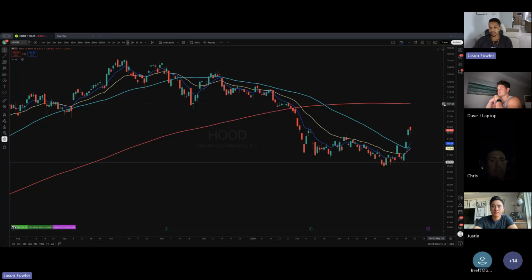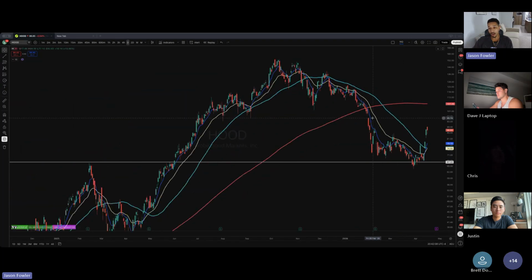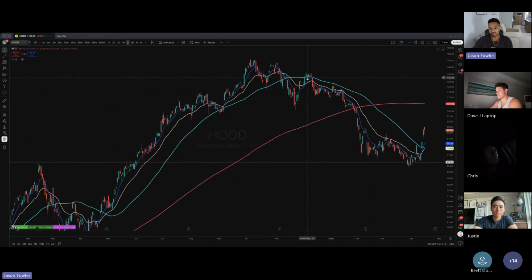So prices work as magnets too, as they work in downtrends and uptrends too. It's very likely that Hood has enough gas to magnet up to the 200-day here, right? So if you're in Hood like Dave is or anyone else is, the 200-day is up here. That's probably a spot that sellers look to reload short at. But if you have a low entry from here, you don't really care that much, you know? And you have that positive conversion, like I said, the 8 and the 21 are telling you what's happening right now. Right now, Hood's moving positive. Long term, higher time frame, Hood's been in a pretty bad downtrend since December, right?